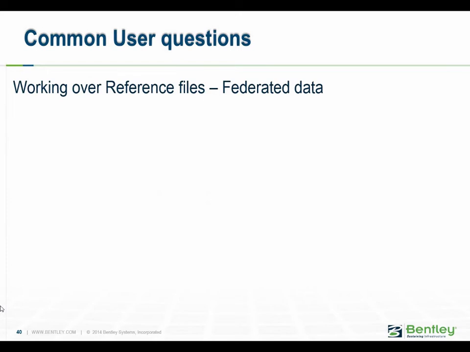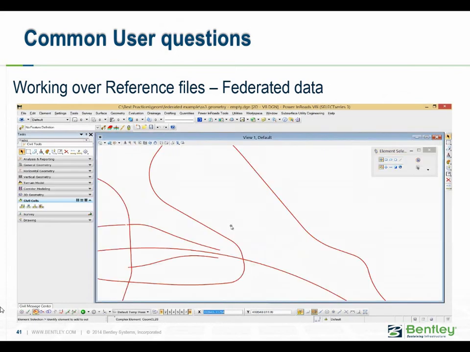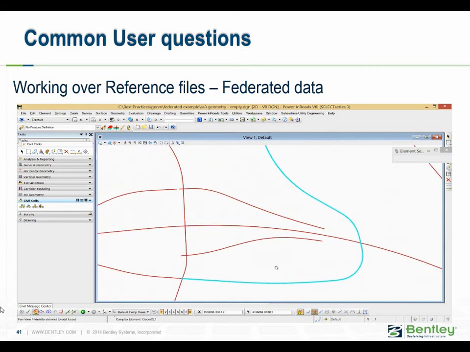So I keep talking about federated data and working across reference files. So let's take a look at how that updating occurs when we start making changes in a federated example. For instance, I'm going to switch just into the geometry. So we'll make a few changes now that are going to cause an update. So let's pull this base geometry around, change the radius, make a fairly significant change there, just check that it's not updated.